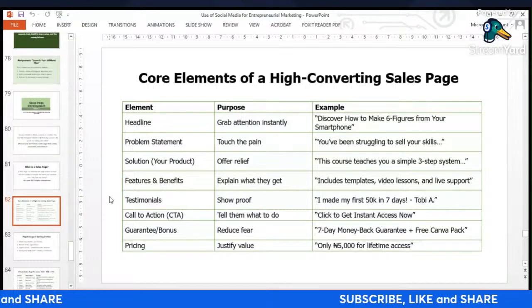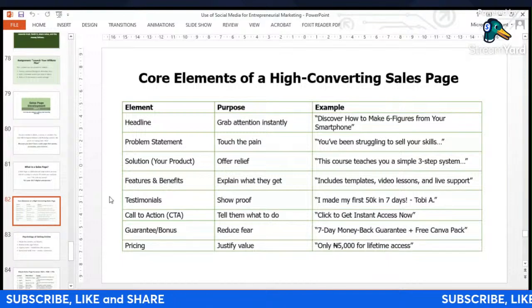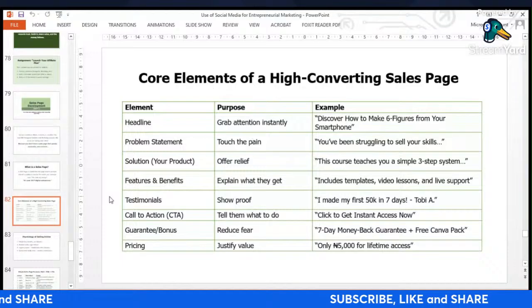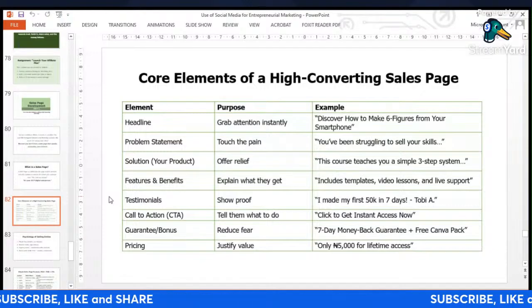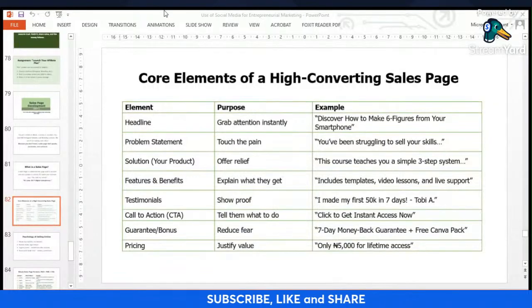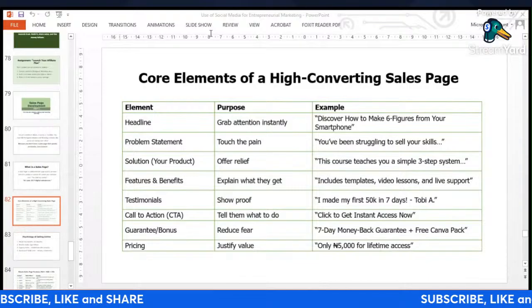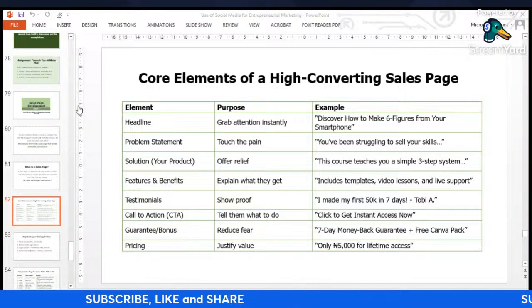What are you trying to do with guarantees? You are trying to keep the customers at ease. You are simply telling them that you are so sure about this product that even if it does not offer value within this period of time, they are going to get their refund. And at the end of the day, you offer some sort of pricing. Let me show you an example of an offer that I did at the time.